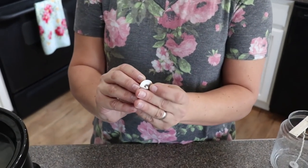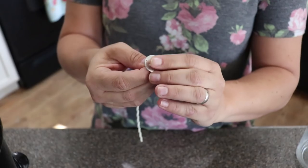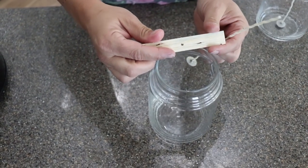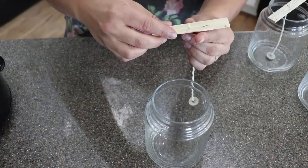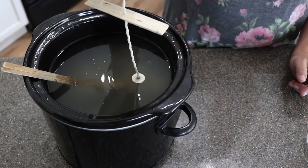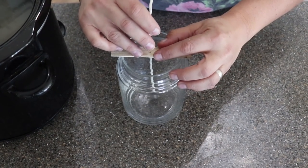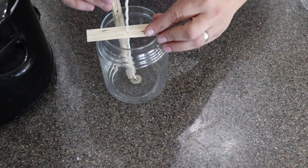I'm taking this wick and poking it through the bottom of the stabilizer. The wicks we buy are already dipped in wax — if yours are not, you'll have to dip them. Once you get that in there, you need to figure out a way to stabilize it over your jar. Zeb has taken a little piece of wood and drilled a hole so the wick will fit. If you don't have that, you can also roll it over a pencil or something similar. I'm going to dip this quickly into the wax and immediately put it into my jar, stick it to the bottom, make sure it's centered. I like to take another stick and just poke it down.